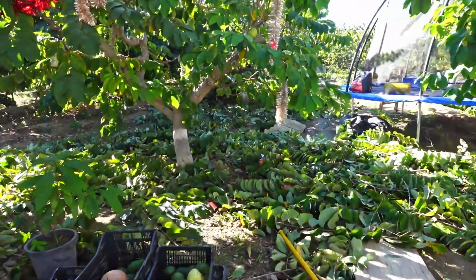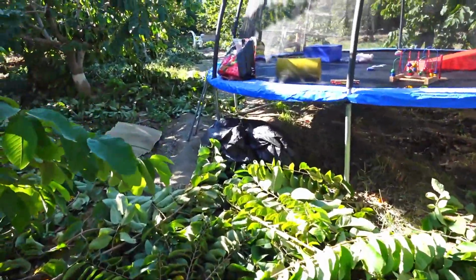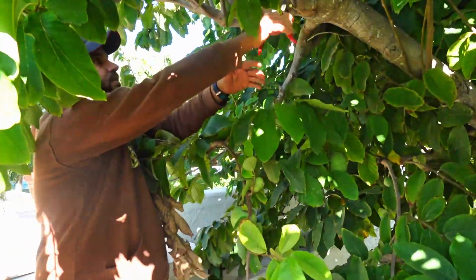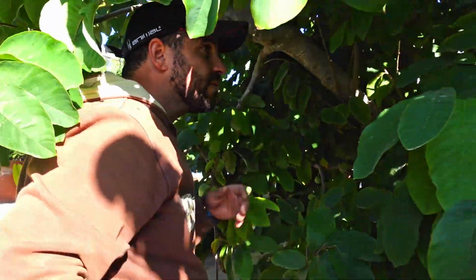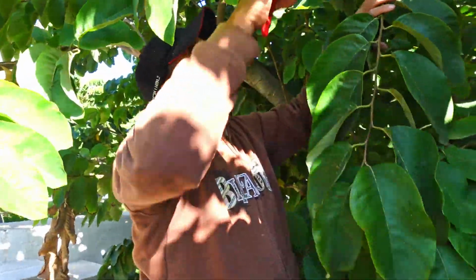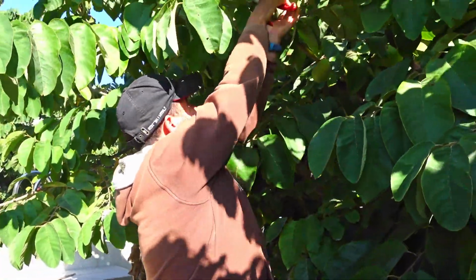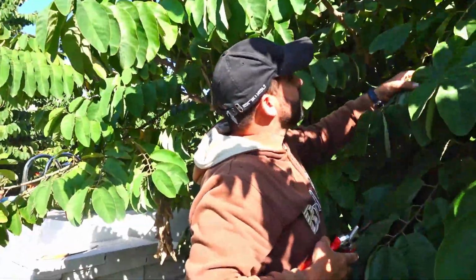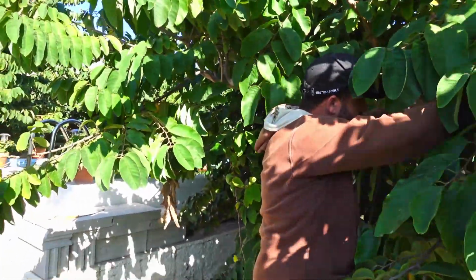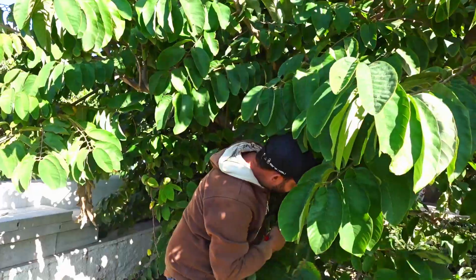Juan has been pruning the Chirimoya trees all day long. I'm coming to supervise him. He's cutting the branches that are growing vertically because these branches will not produce. They will only block the sunlight and the airflow. He's also cutting and removing any dead wood using his pruning scissors.